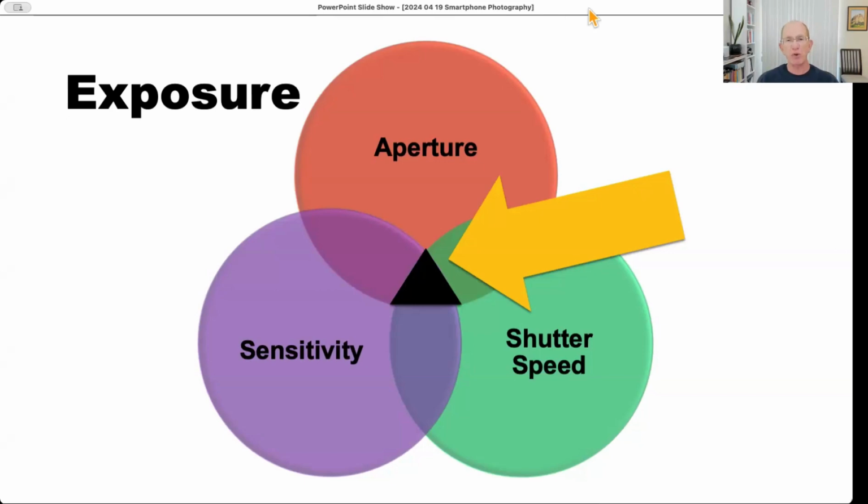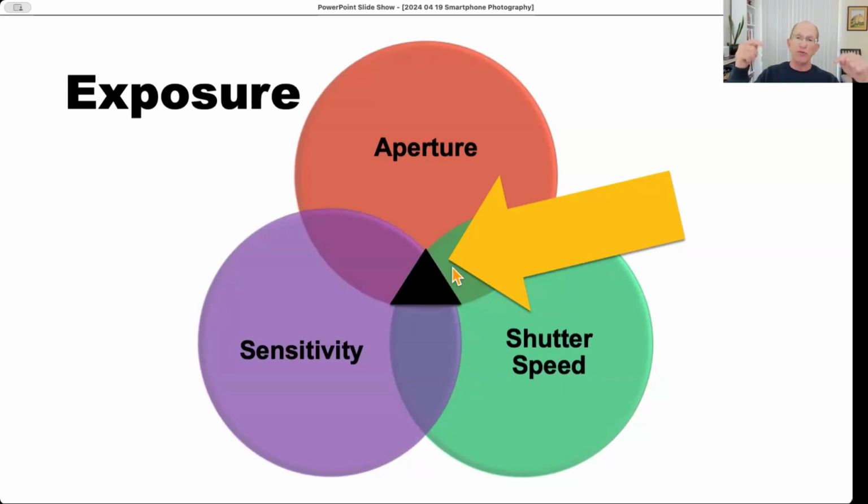So exposure is going to talk about aperture, how wide the opening is of the lens, the speed, how long the lens stays open, and the sensitivity of the sensor or film. And that ends up creating your exposure.